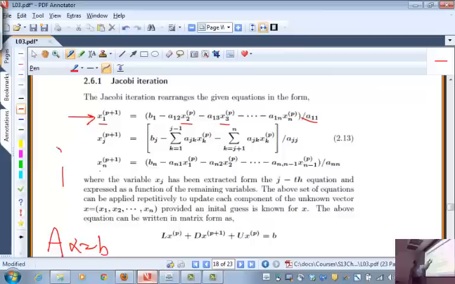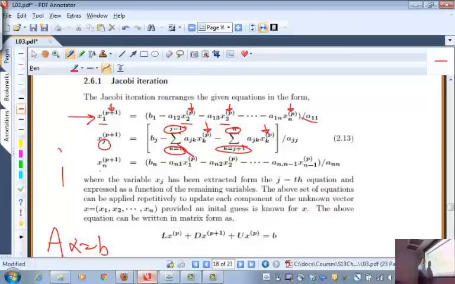But I'm making a guess for this vector x, right? So I'm going to put that guess value in here for all the x's on the right-hand side. And that's going to give me a new guess, a better guess, hopefully, for x1 at p plus 1. So from the second equation, I will keep x2 and move everything else to the other side. So from every one of those equations, I will keep that variable on the left-hand side and move everything else to the right-hand side. So if I have the jth variable from the jth equation, then 1 to j minus 1 will go to the right-hand side. And similarly, j plus 1 to n will also go to the right-hand side. But they will all be evaluated based on the guess that I make. Okay?